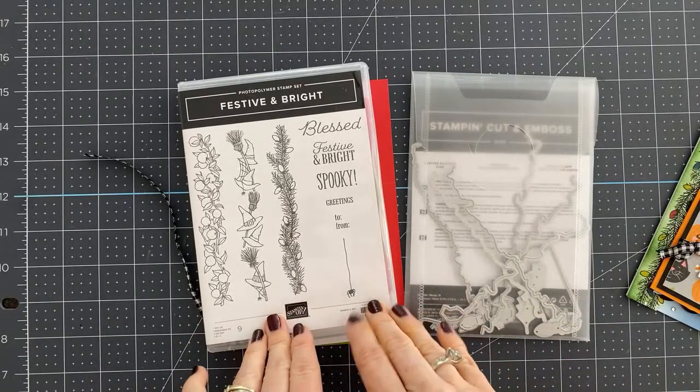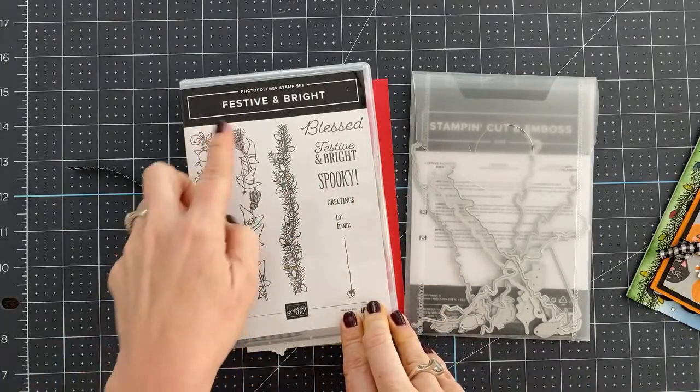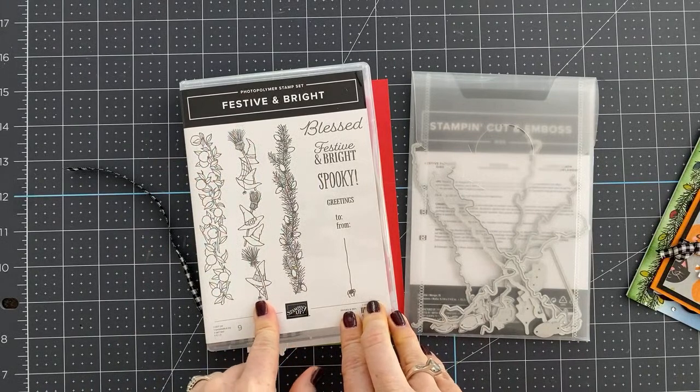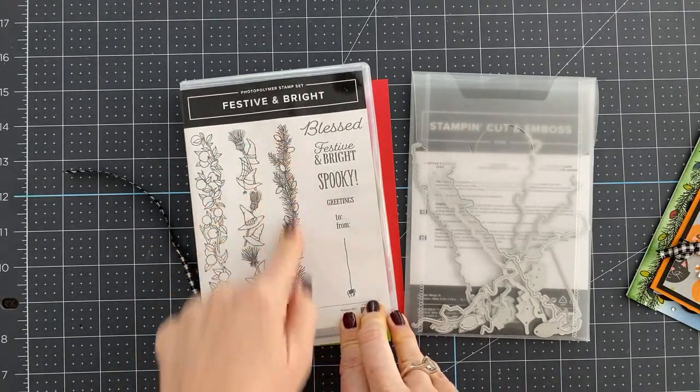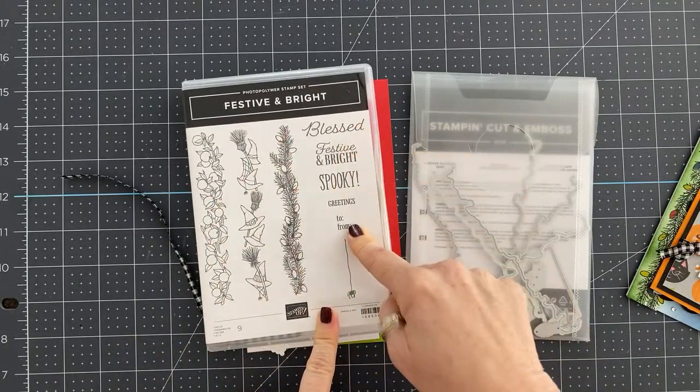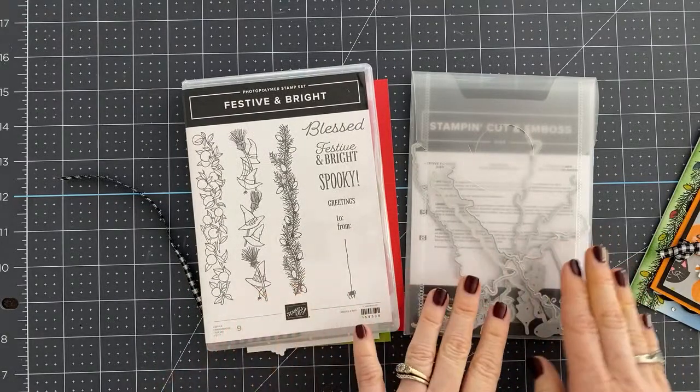The thing I love about this stamp set is it covers all your bases, right? You've got apples for fall, you've got witch hats for October, Halloween, and you've got a garland with Christmas lights, and sentiments to go with it, including a to from. So if you wanted to make a cute tag or something, you have that.